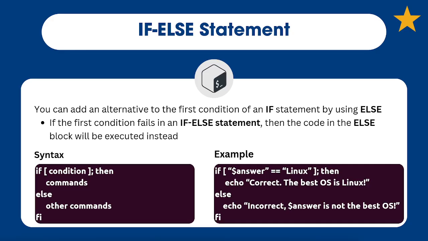So that's exactly how it works. It's going to execute from top to bottom. It's going to say, is answer equal to Linux? If this is true, then you're going to do this. Now, if this is false, it's going to skip this block of code. It's going to go to the else and say, okay, because everything on top didn't work out, else means it's going to get triggered. It's going to do this code block right here, which is the echo incorrect, answer is not the best OS. So yeah, else is just the default. If everything above doesn't work out, this is the one that will execute.